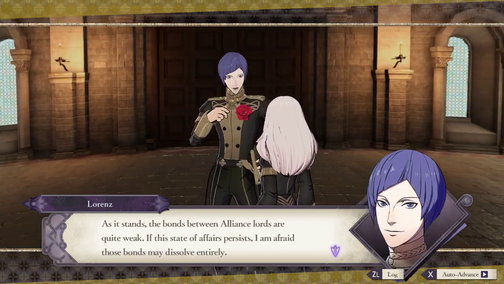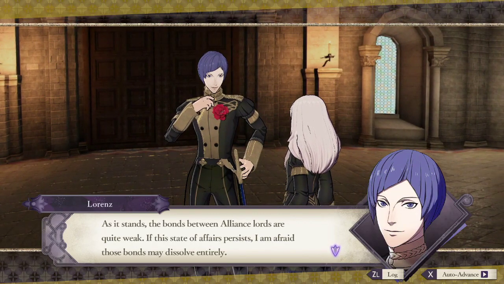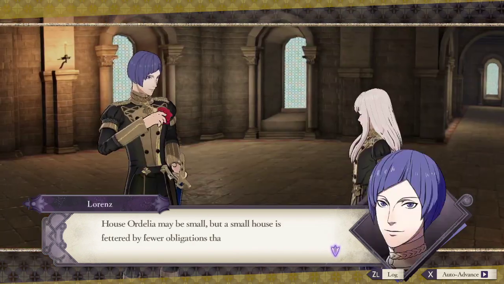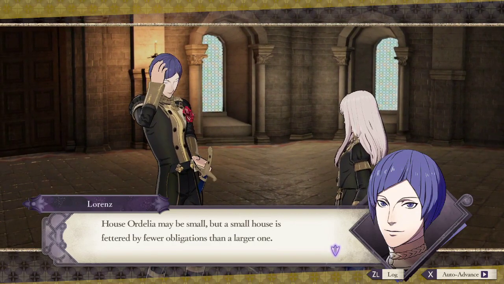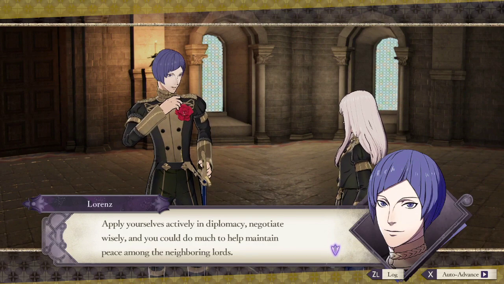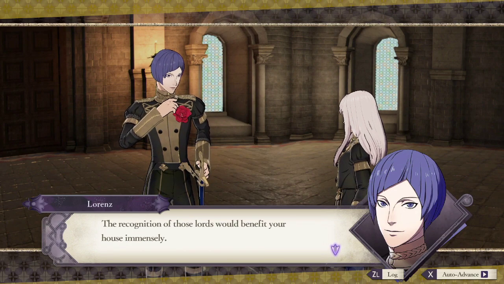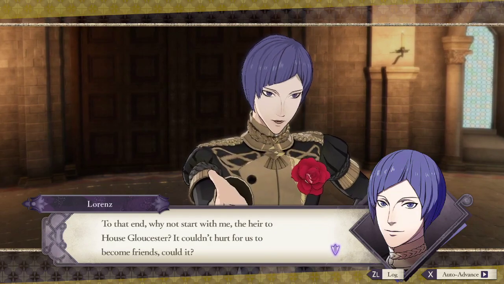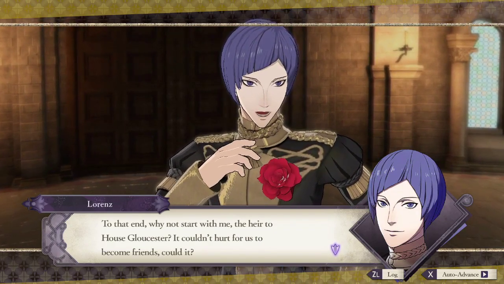As it stands, the bonds between Alliance lords are quite weak. If this state of affairs persists, I'm afraid those bonds may dissolve entirely. I couldn't care less. House Odelia may be small, but a small house is fettered by fewer obligations than a larger one. Interesting. Apply yourself actively in diplomacy. Negotiate wisely, and you could do much to help maintain peace among the neighboring lords. The recognition of those lords would benefit your house immensely. To that end, why not start with me, the heir to House Gloucester? It couldn't hurt for us to become friends, could it?